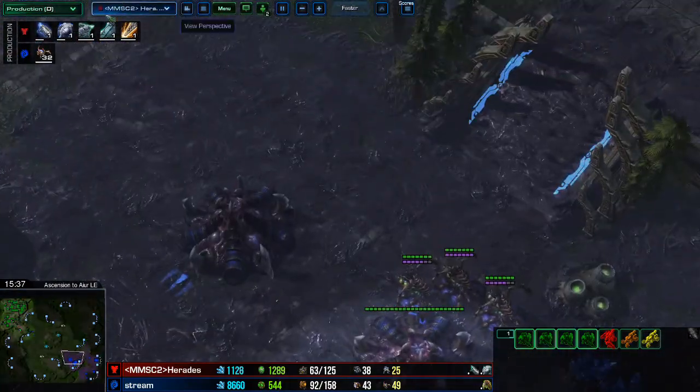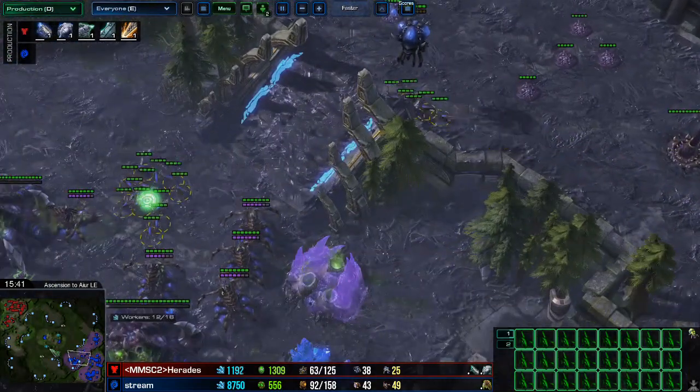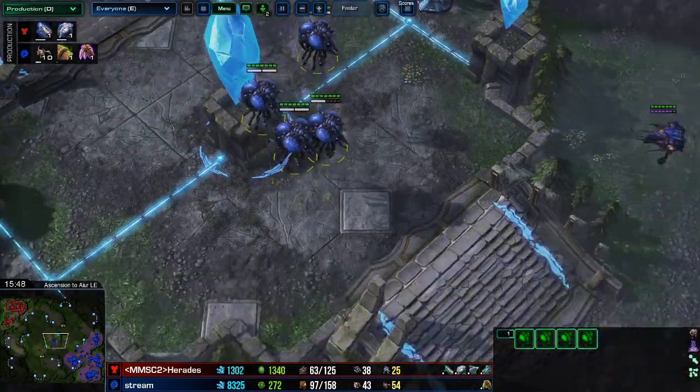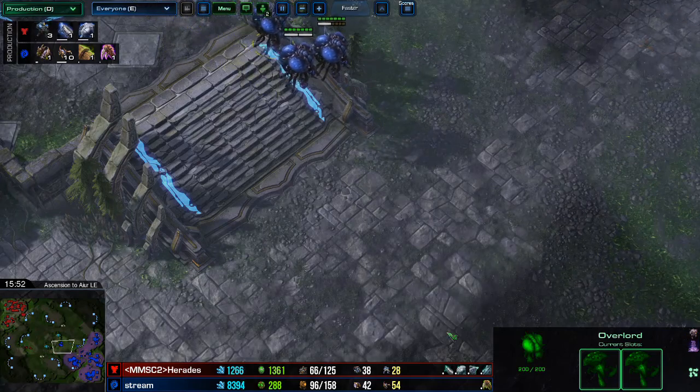We've got 32 Zerglings in production, which is an absolutely ridiculous amount. But if you convert them to Banelings, combine them with the Swarm Host, that's a really powerful attack. Okay, he has still got 8,000 minerals.